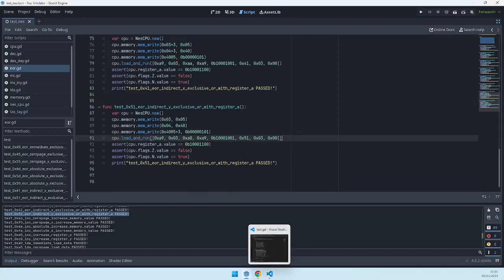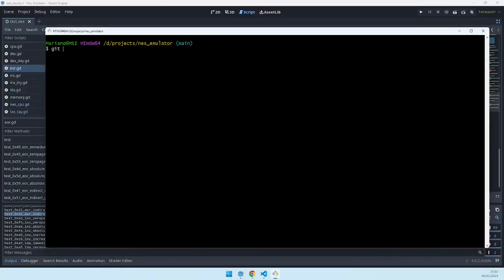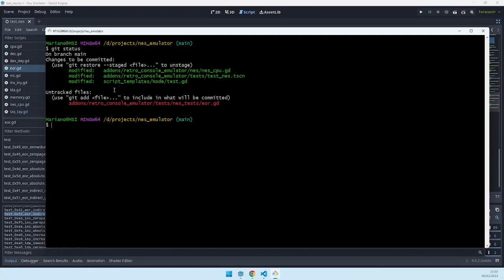So we have to also add. I accidentally closed that. We also need to add our test script. Git add, and we pass our test script and git commit. Implement exclusive OR instruction and create unit test.